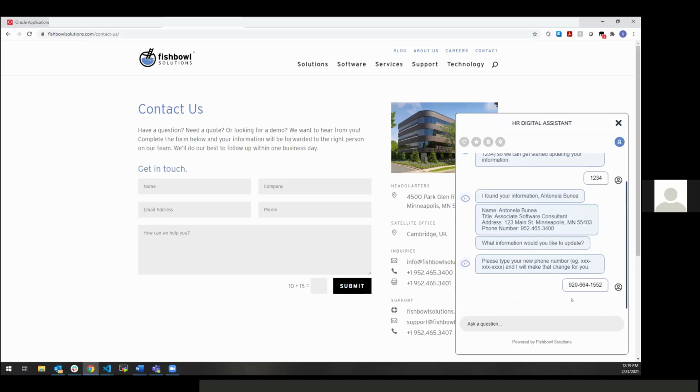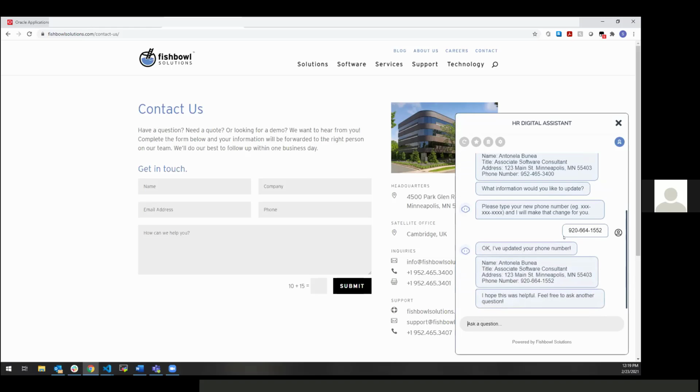So it recognizes that I did type in a phone number. We do lock in these inputs to make sure that they're not typing in what did you have for lunch as a phone number and then put that through. It actually does ensure that you're typing in a phone number. And then you can see when it goes back and gets the data again, we did update that phone number. And we find that's very important to kind of prove it to our users that, hey, this actually did work. We're not just saying, okay, I've updated your phone number and then giving them nothing else.